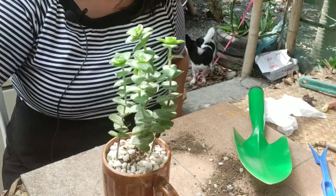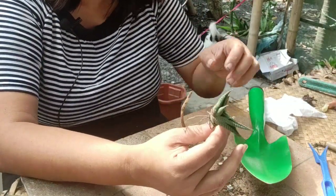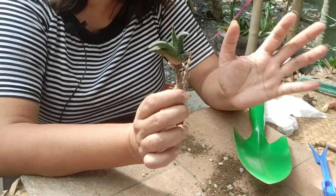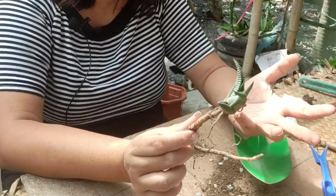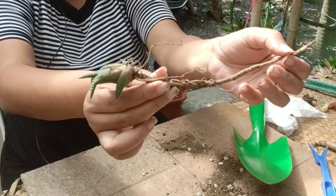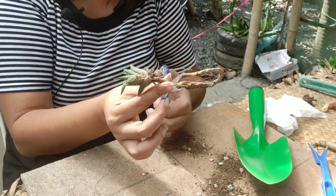Okay, ngayon naman ang ire-repot natin is itong mga to, which is Haworthia limifolia babies. Galing to dun sa mommy Haworthia na niripot ko nung isang araw. So, yung pot kasi na ginamit natin dun is like a deep square pot na pang Pasko. And hindi nakakalabas tong babies na to sa taas kasi maliit lang yung hole. So, what we're going to do is to repot this. As you can see, meron na siyang roots. Na air dry ko na to a couple of days. And dahil malaki tong root system na to, siguro I will chop it off a little bit para magkasya ng konti dun sa ating pot.